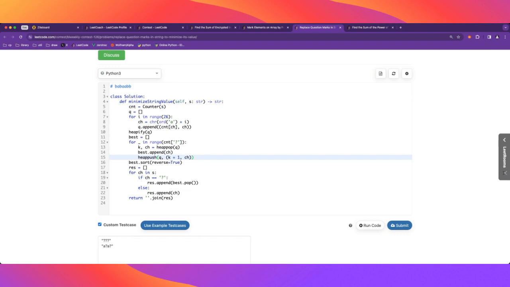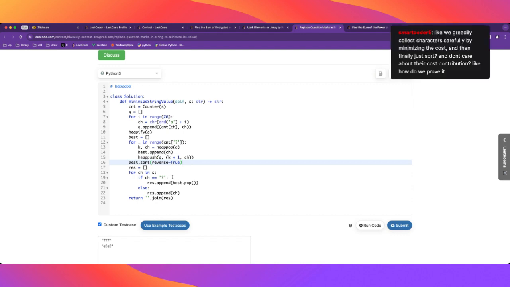That's why we will choose C here, and then we will choose A. Because for the second choice, all the letters occur once, even C now, because we have already chosen a C. So that's why we choose A. And then it's clear, like we greedily collect characters carefully by minimizing the cost, and then finally just sort.